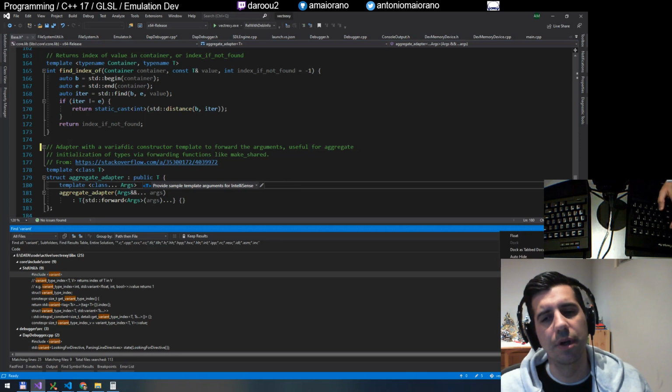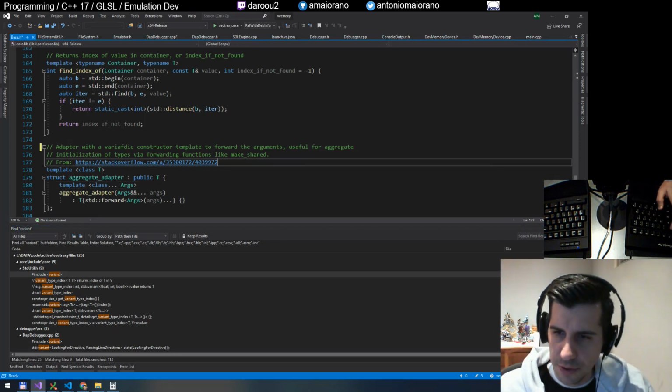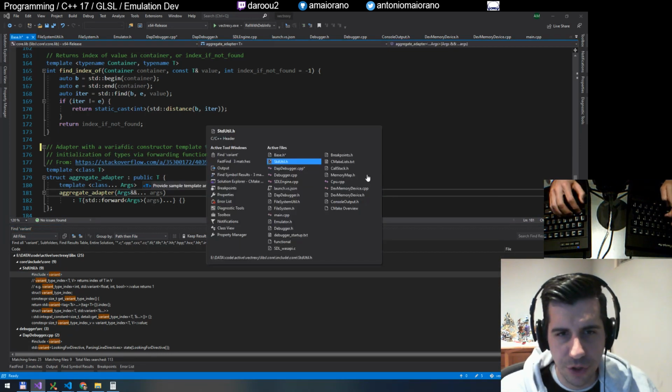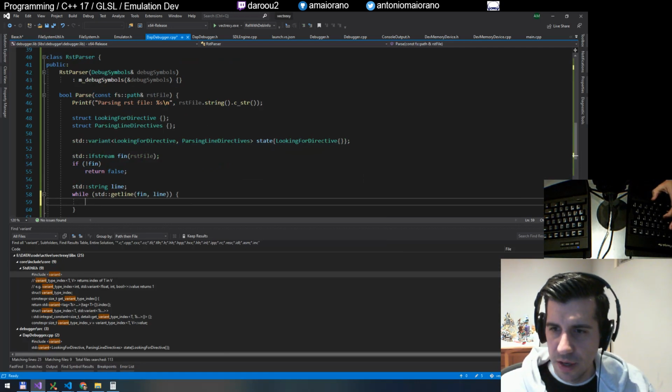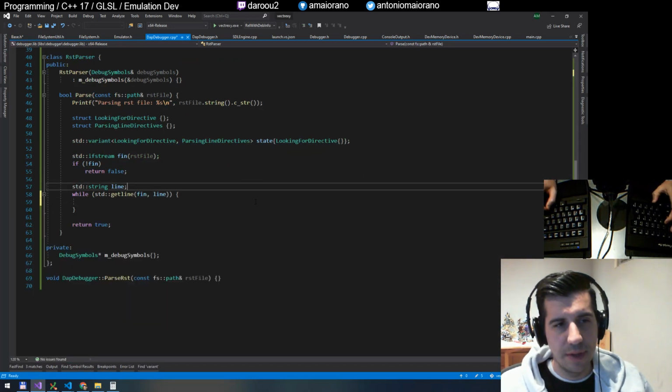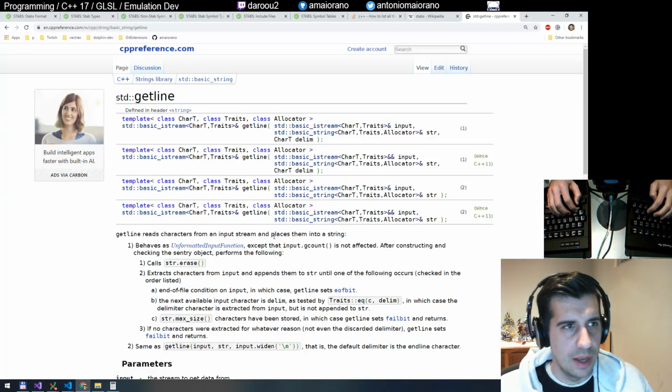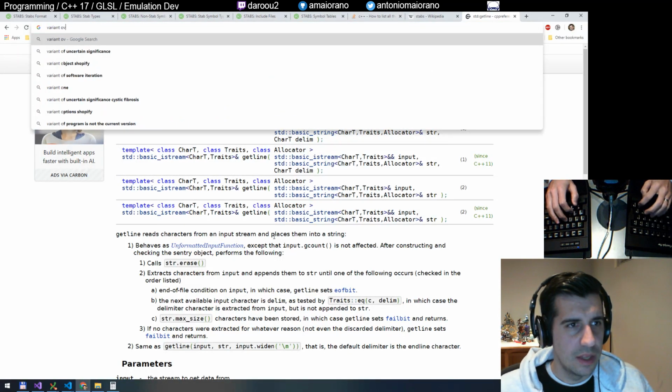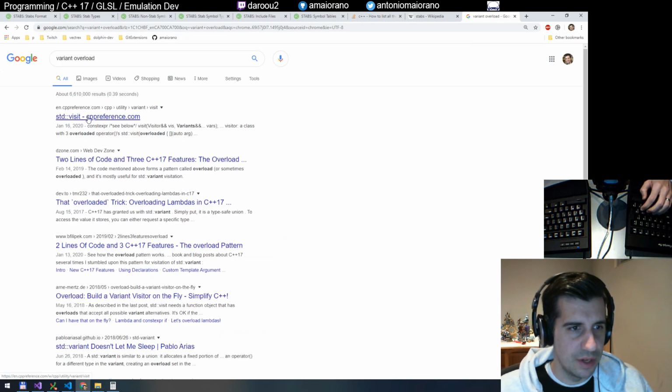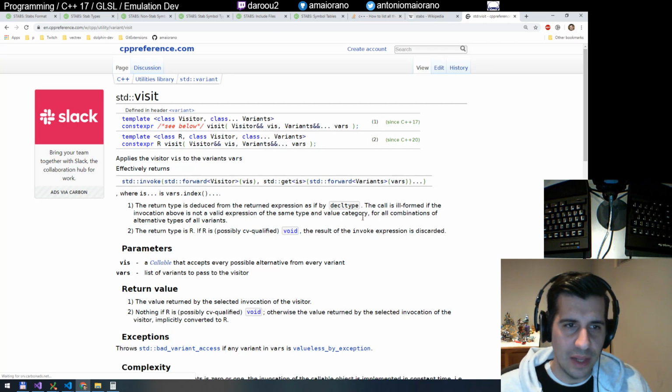That's true. Okay. So basically what I want to do is use std::variant. It's very cool to use it for state machines. You'll see what I mean. But I need this thing that's not yet in the standard. It's called the overload trick or overloaded trick, and it's a way to use std::visit but with lambdas.